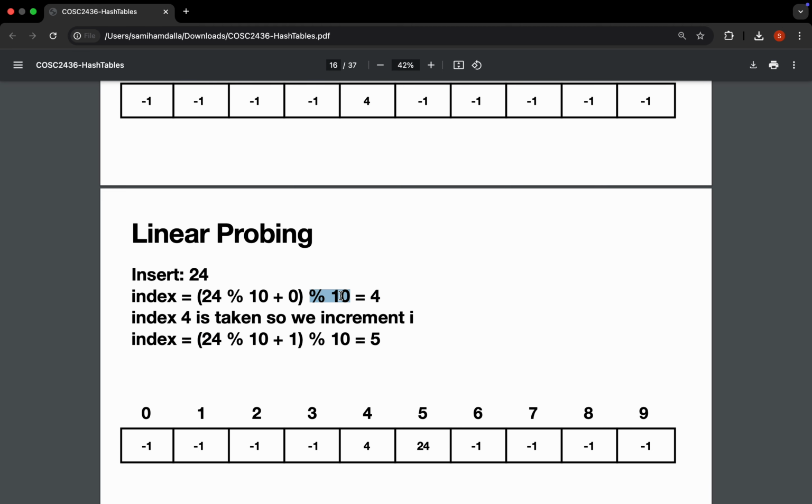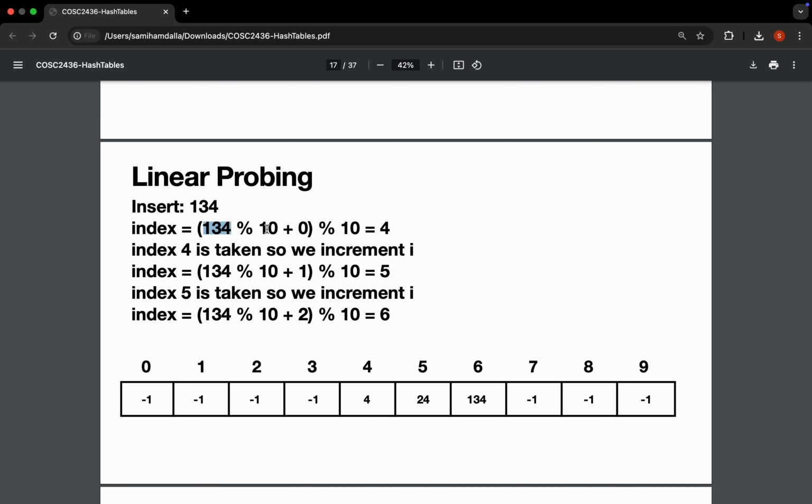Okay, guys, I forgot to mention that this modulo 10 is used to make sure that our indices are within bounds of the table. Because maybe you get to a spot in the for loop where you hit like the 10th i. If you do that, there's a very good chance that your index will fall out of range of the table size. That's why we have this extra modulo 10, to ensure that our indices fall in place.